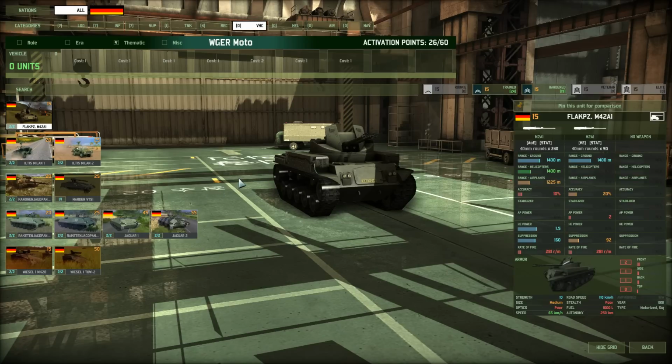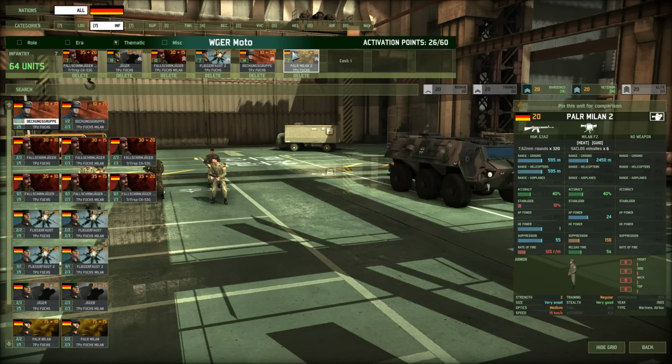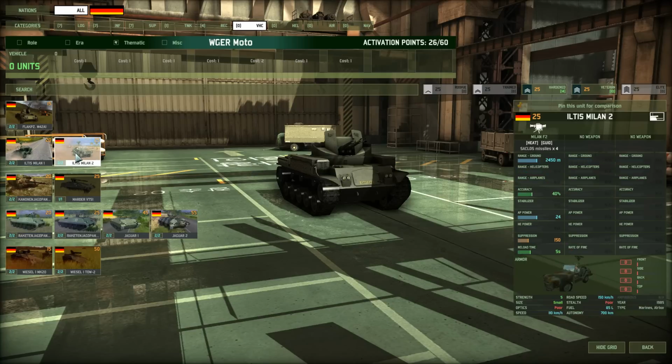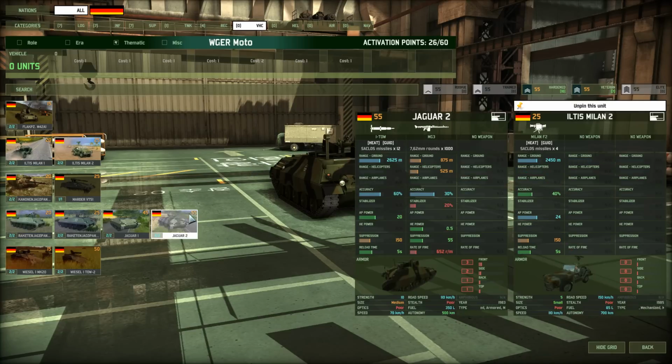Now, we don't have any good anti-tank capacity yet. The infantry do have the Milan. They do have 24 armor penetration, but their accuracy is pretty crappy at 40%. So the anti-tank capacity is going to have to come from here. And that means either going with the Milan 2, the Iltis, or the Jaguar 2.